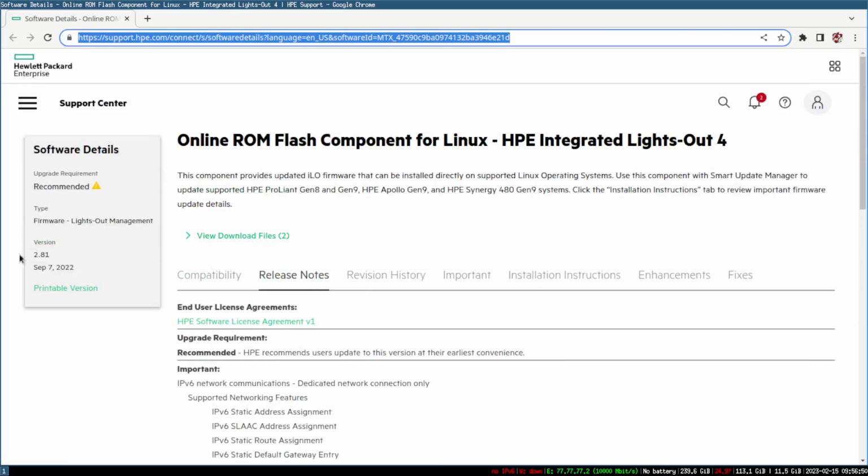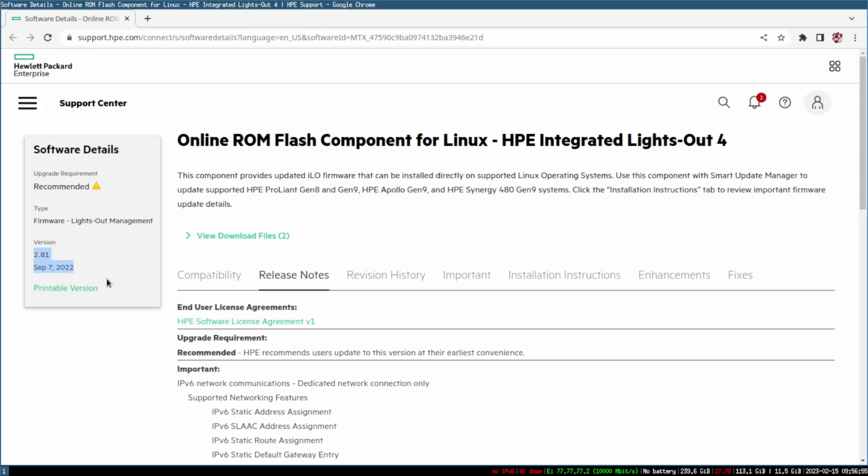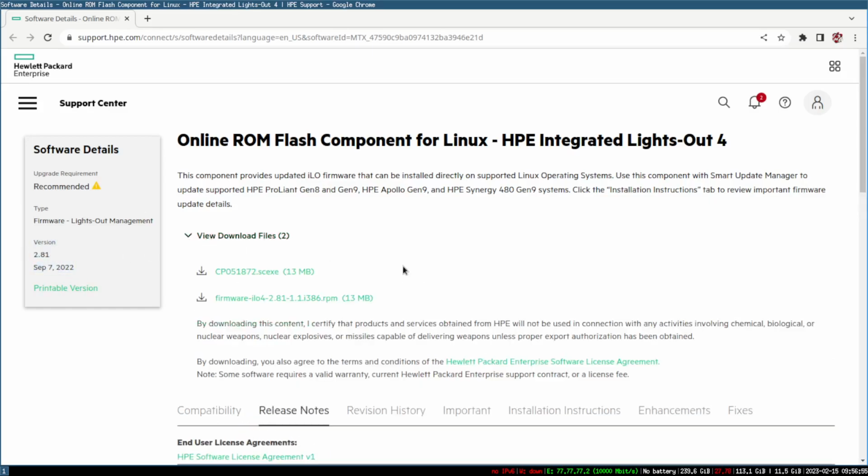I'm going to be doing the Linux one. Now this is going to be an uncut video, so I will probably be making mistakes, but you will be able to see how I handle those mistakes. Right here, you can see the RPM file. Now I'm going to be doing this on a Devuan installation, which is essentially Debian, but without systemd.